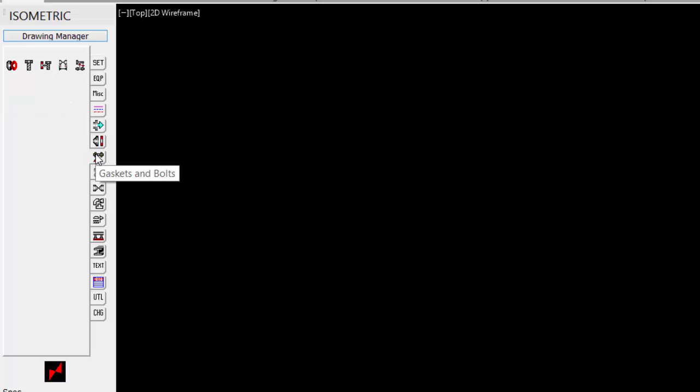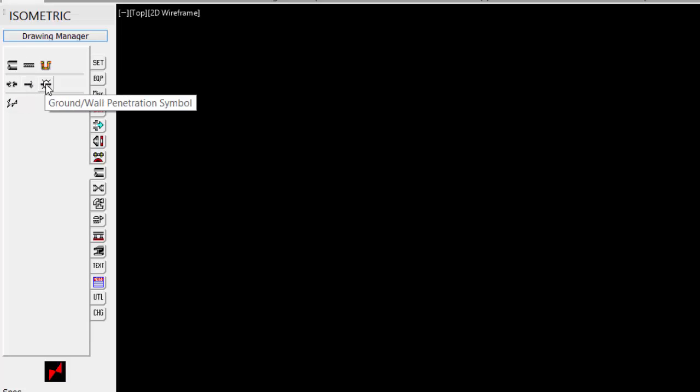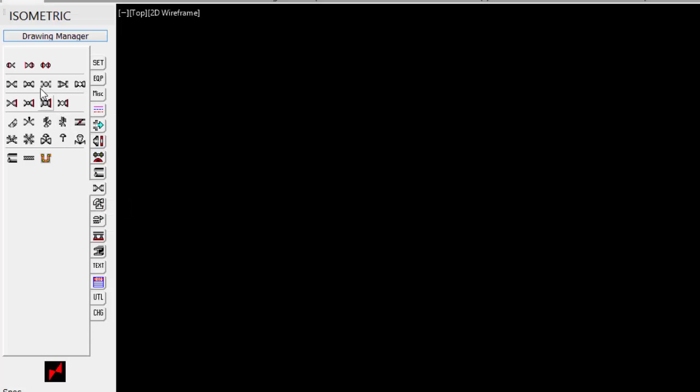Under the gasket and bolts, we see the gasket and bolts, as well as the gasket tick marks. Under the Pipe tab, we see the pipe symbol, we see the pipe nipple symbol, as well as the auto elbow. We see the pipe end symbol, and some miscellaneous pipe settings. Under the Valves tab, we see all the common valves, as well as some of the autocomplete sets.